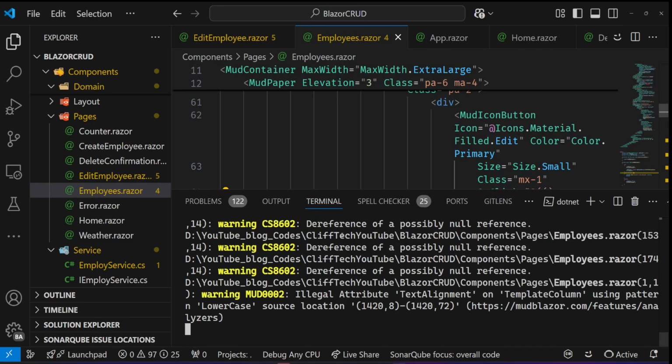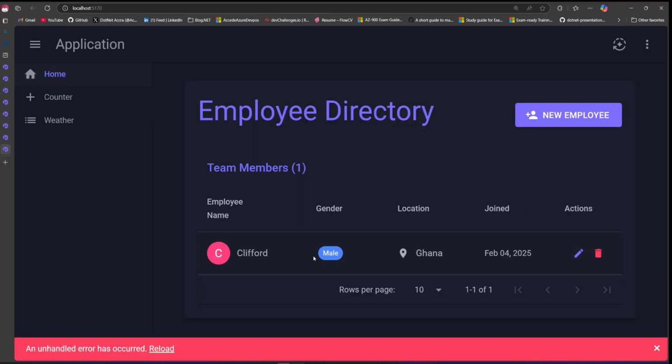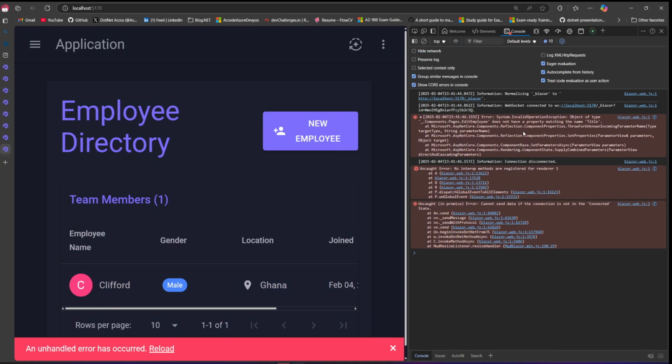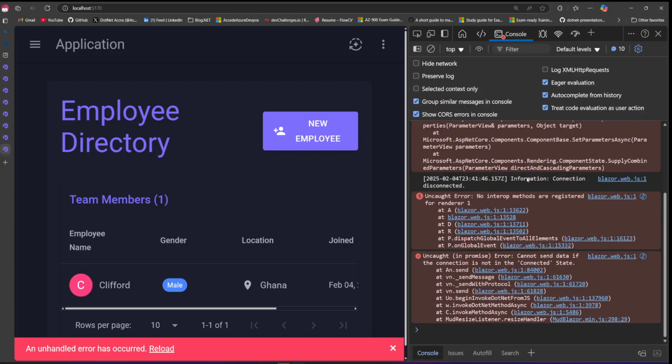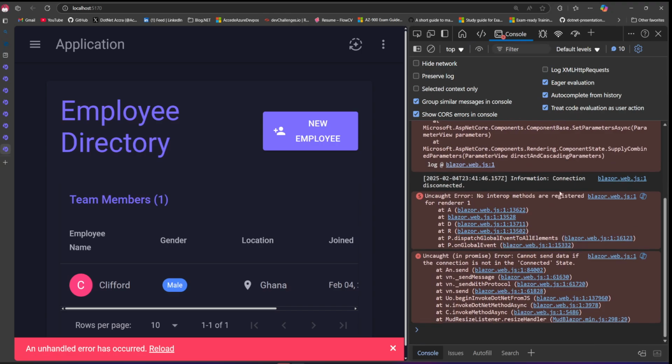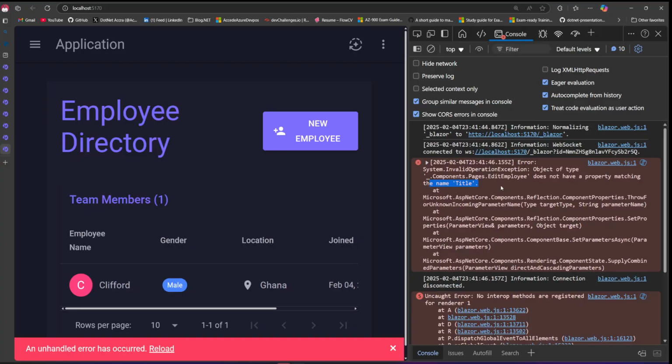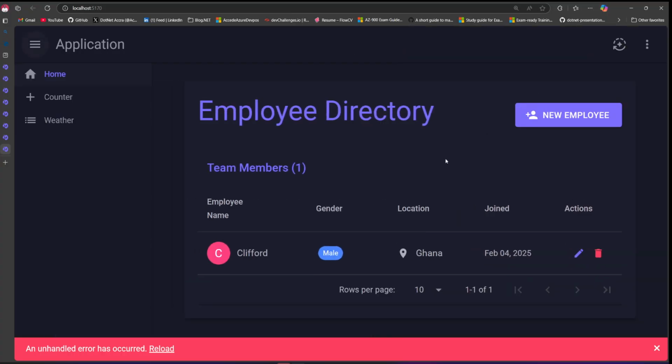Because now if you want to go to update, this thing is not working. So let's run the application here, and then here we are getting an error, but we can create. Now creating this tool is not working. So why? Let's check the console. Okay, so when we check the console, let me zoom in now. When you check the console, it means that some properties are missing right here, and then we can see that here we say that the edit page does not have title, so it's probably I didn't spell the title well.